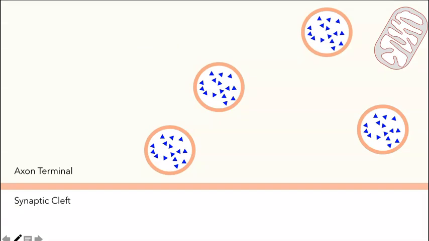I want to walk you through the events that are involved in packaging and the release of acetylcholine at the neuromuscular junction. The transmitter at the neuromuscular junction is acetylcholine, and this is a small molecule. I've shown you its structure here. And this compound is synthesized in the terminal itself. If you think about it, this makes sense. The cell body for the neuron lies in the spinal cord. It might be half a meter away from the site of release, and it would be inefficient to have to synthesize the compound in the cell body and then transport it all the way down to the axon terminal. So instead, the enzymes that are necessary to synthesize the compound are present in the terminal.